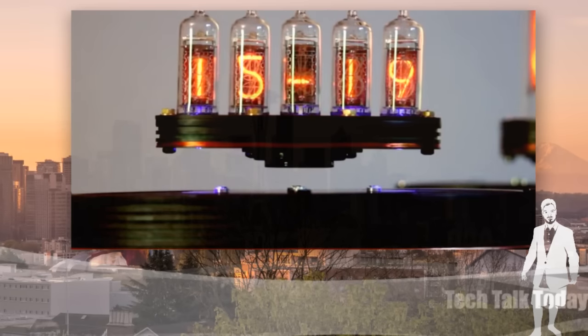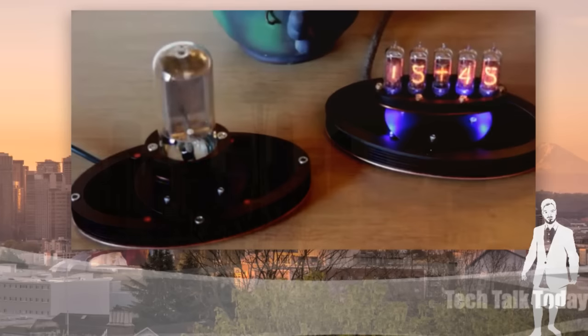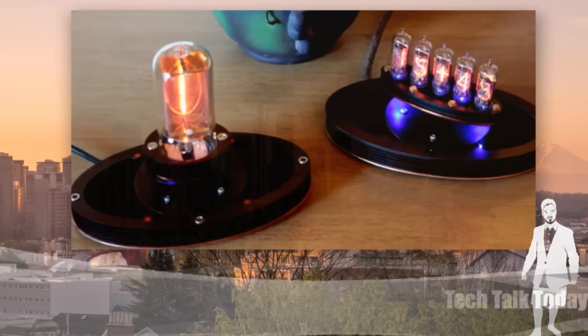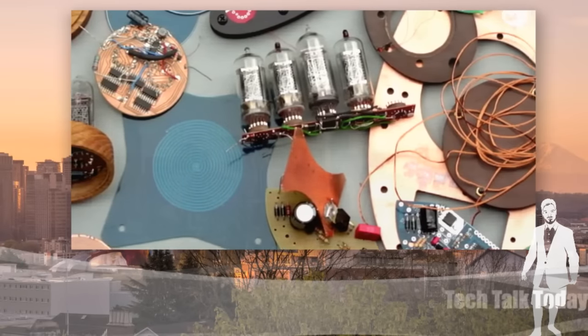We've been designing and building unique Nixie devices for many years. About 3 years ago, I had an idea that led to our craziest project yet, suspending a fully functional Nixie clock in midair. Powering a few LEDs or a single small Nixie tube via induction coils is trivial, but could it power an entire clock? With a lot of work and a few prototypes, I managed to make my idea a reality.